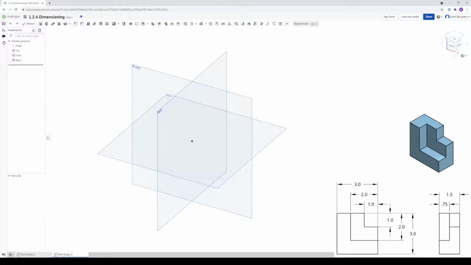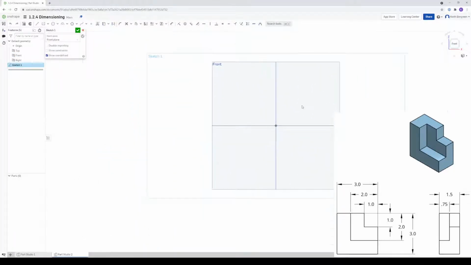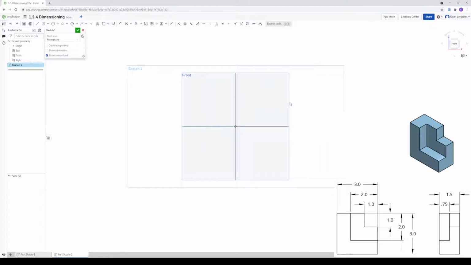So to get this other Part Studio, make sure that you hit Insert New Element and then Create Part Studio, and you'll have a second tab down here. So let's start this one by clicking on the front view again, and then clicking Sketch. And then I'm going to click the front of the view cube to switch our view to look straight at it. And then I'm going to hit the P key on the keyboard to hide all of our planes.